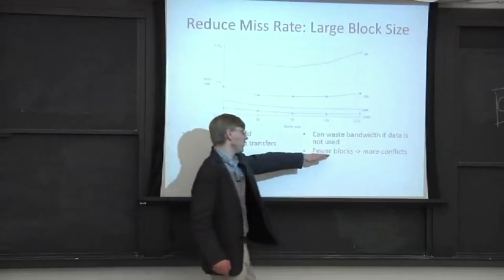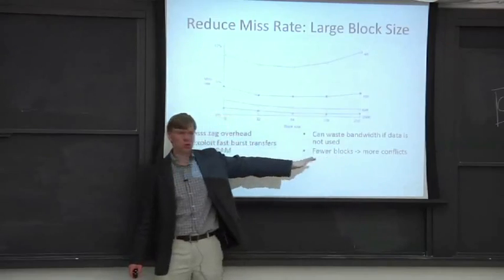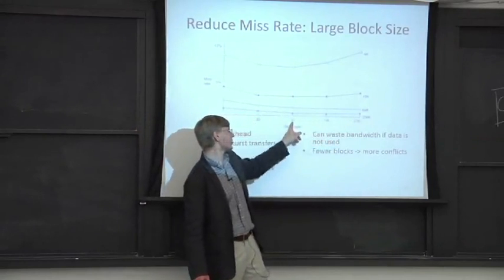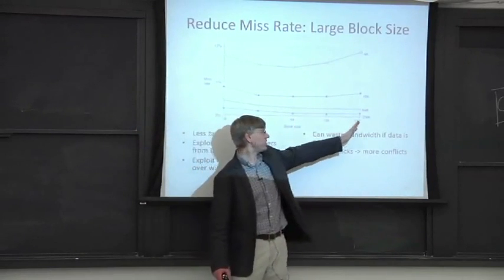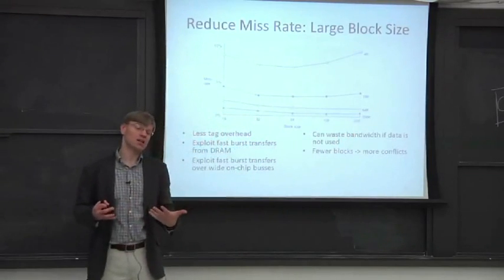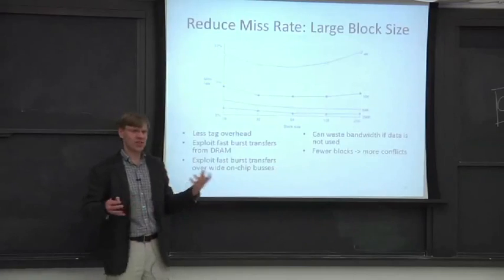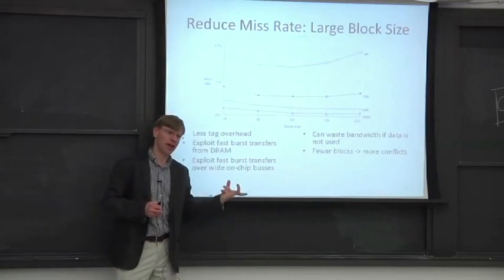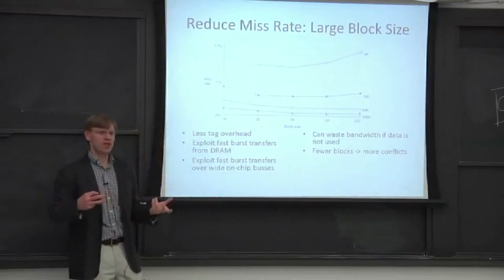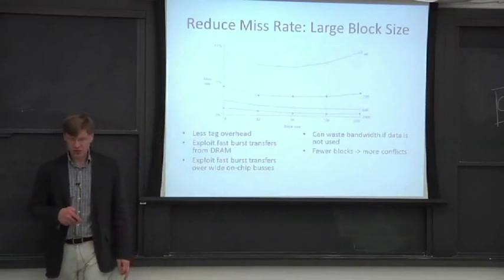Also, if you have a larger block size, by definition, you have fewer blocks. So if we have, let's say, 256-byte blocks versus 64-byte blocks, this is four times fewer blocks in the cache. It's the same amount of data. If you have a 4 kilobyte cache, it's still a 4 kilobyte cache, but there are fewer blocks in that cache, so you're not going to be able to have as much random data in your cache at one time. So this is one technique to reduce miss rate.